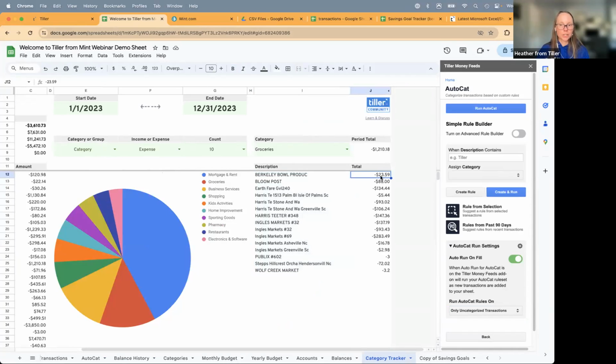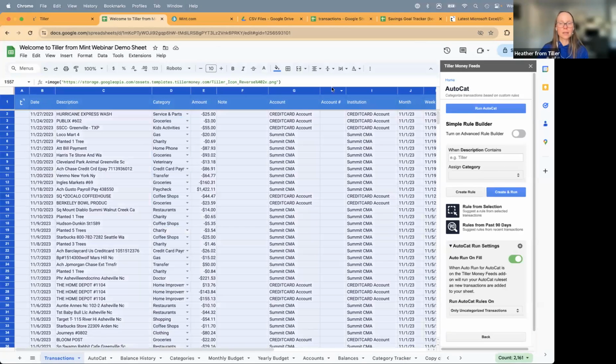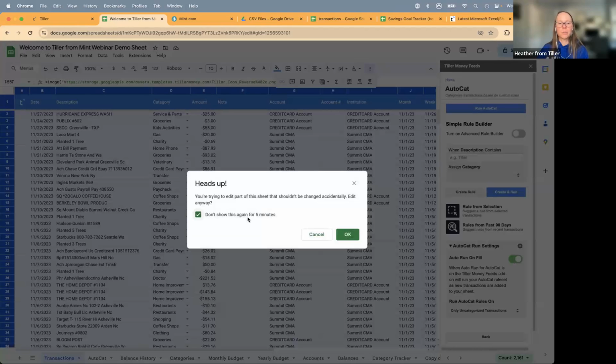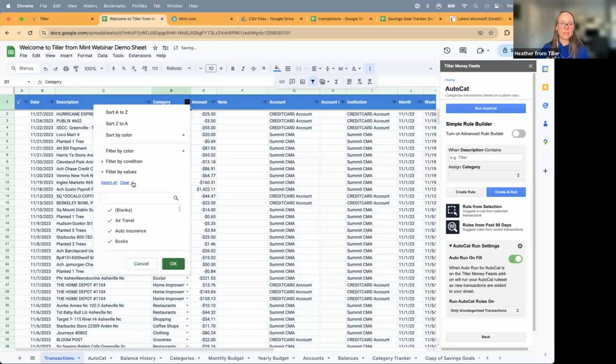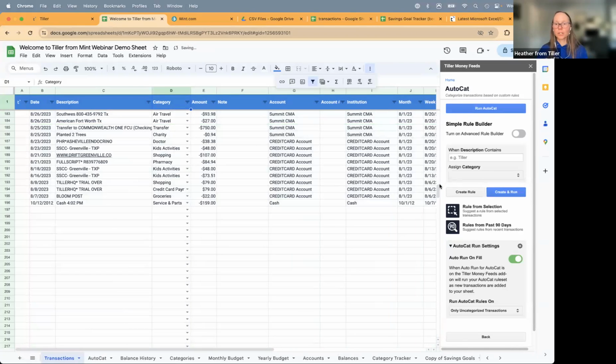It's not all the exact transactions. It's summing per unique description. But you can use the filtering features in the transaction sheet to pretty easily do that. It's not as quick as one click to take me to all those transactions, but you can pretty easily get to, say, air travel, drill down and just look at those. Great question.